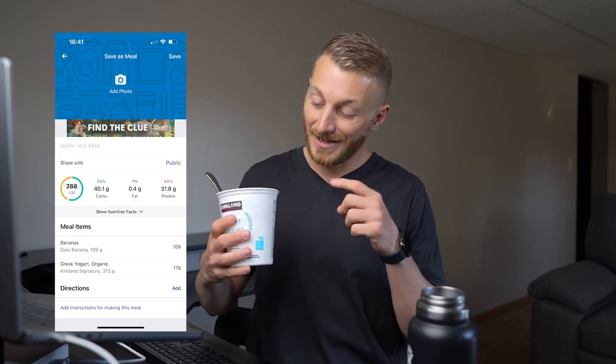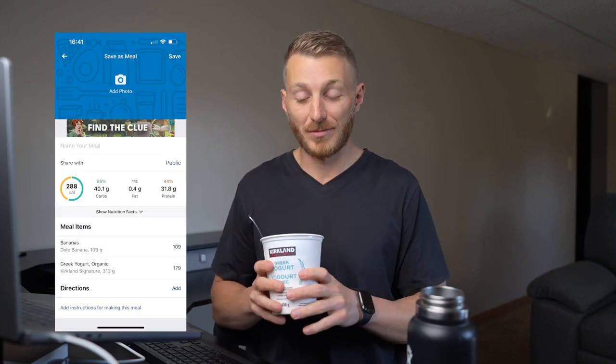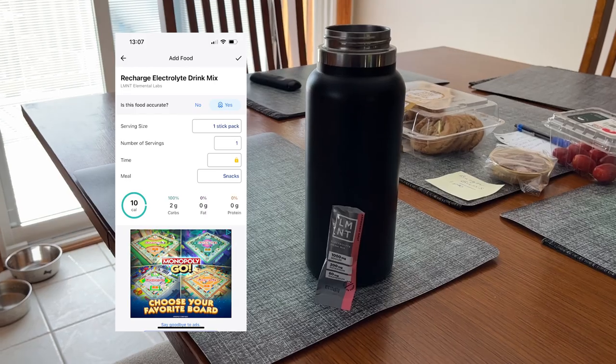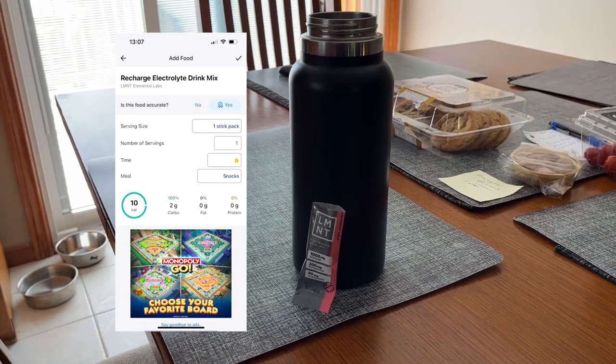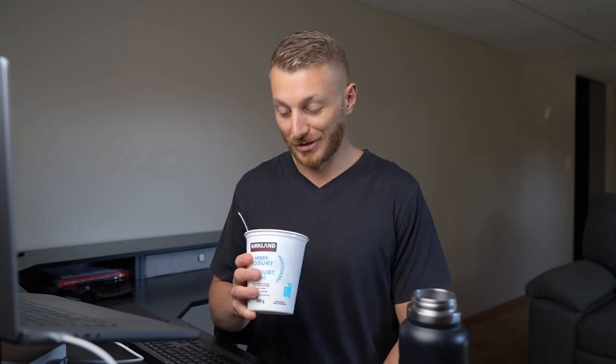This isn't a typical snack for a bike ride, but I'm about to go on about a two to two-and-a-half hour bike ride. I've got a bunch of Greek yogurt and a frozen banana in here, so I'm probably just going to snack on this during the ride along with an LMNT. Ever since I started doing higher carb, I haven't been needing as much of this because I'm getting sugars in other places.